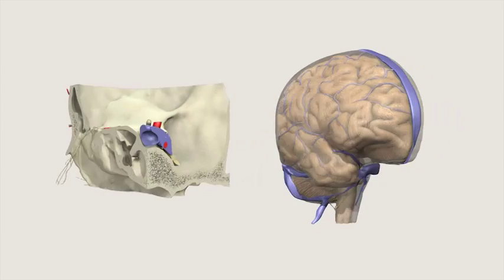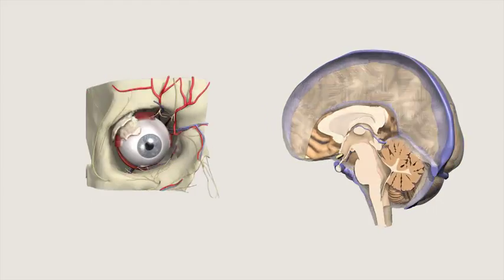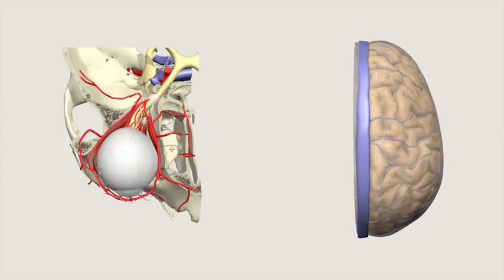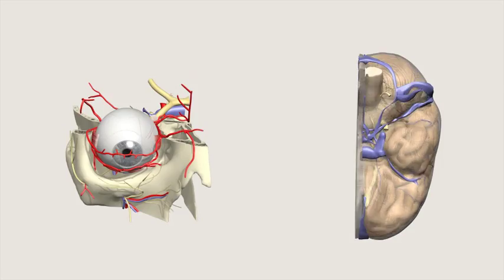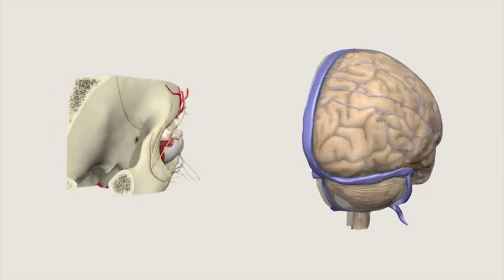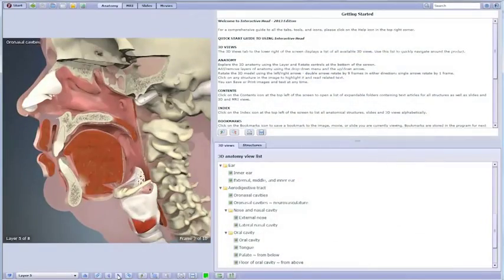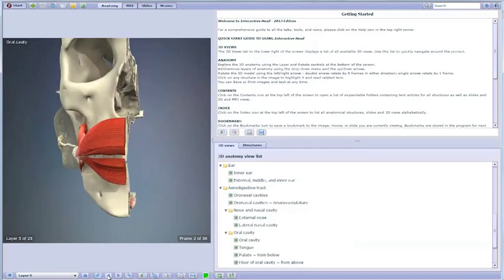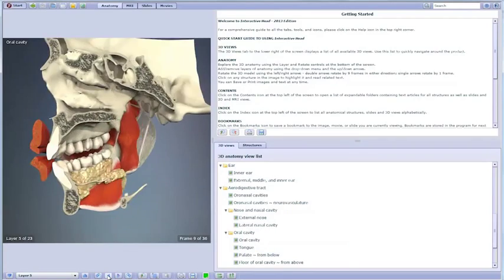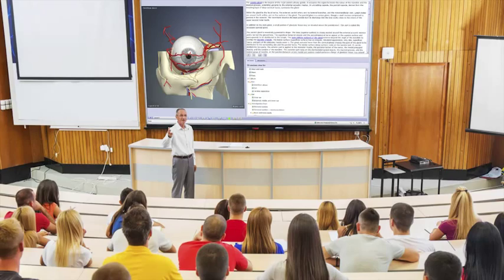Many views can be rotated 360 degrees or tipped in the vertical axis to give you a better view of specific anatomical structures. The combination of engaging visual content and an intuitive interface make teaching and explanations more compelling and memorable.